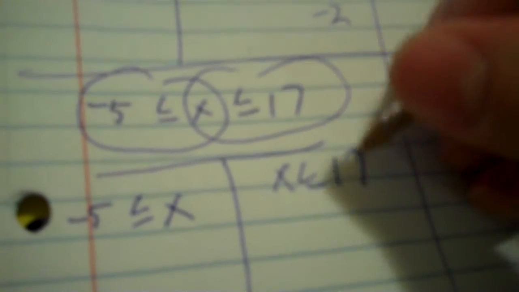So split it into two separate ones. So we have negative 5, less than or equal to x. x, less than or equal to 17. So negative 5 and 17. Fill them both in. That's eating the x, so this way. That's eating the number, so the other way. Always eat the maximum, because it should always open up towards the maximum. It will never open up or eat the minimum.